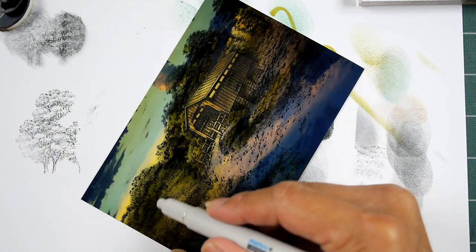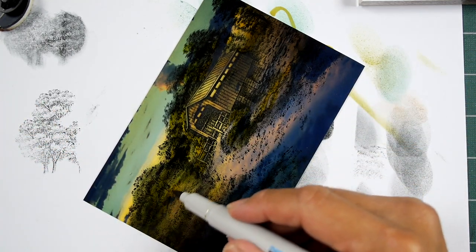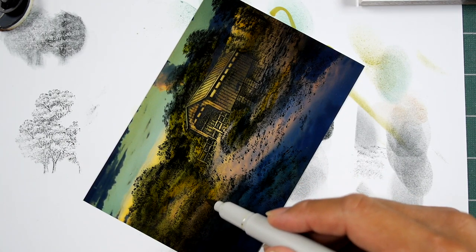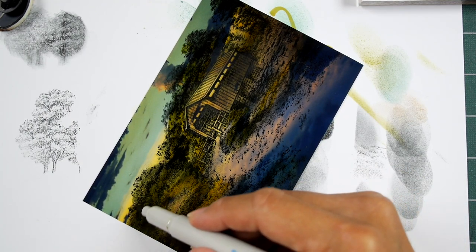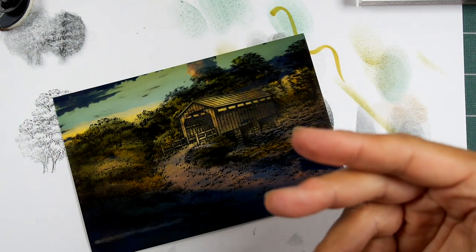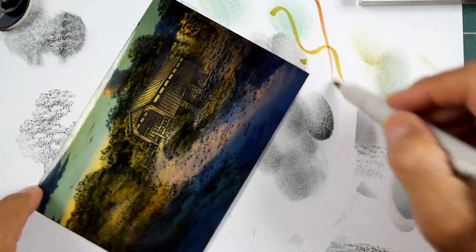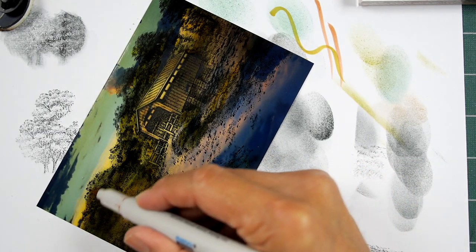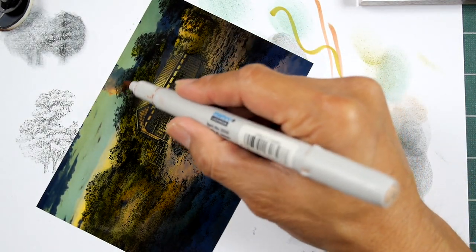And it certainly applies. They probably mean for certain types of looks, or maybe for a real smooth kind of application. But to me, something like that doesn't really matter. I don't need something really smooth. I'd like it to do what I want it to do, which for me on this piece is to apply in the manner I'm going after, which is variation in certain areas. I want to be able to apply it and blend it out.